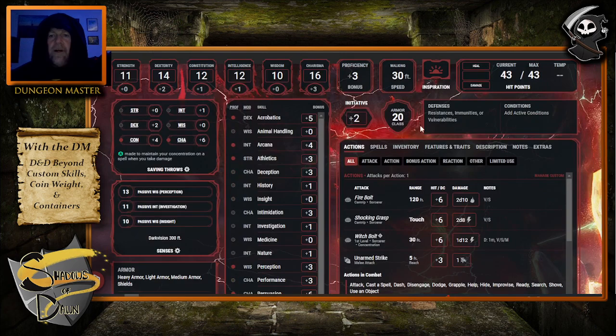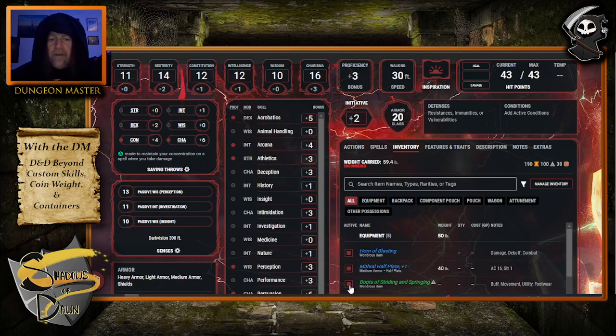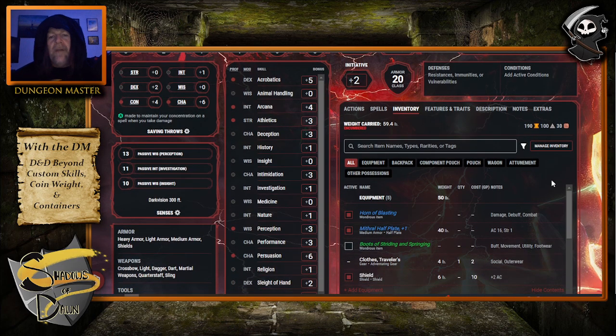As you get encumbrance, what happens is your speed actually starts to drop, right? So if I were to take off some magical boots, you see the speed's going to drop to 20 because he's encumbered. So now, how you manage your weight and where you put things makes a big difference.